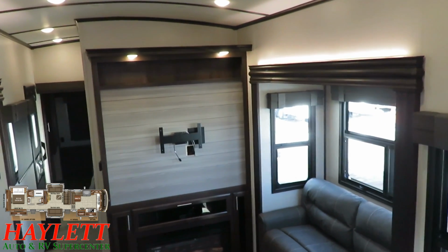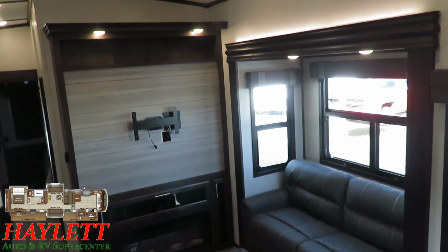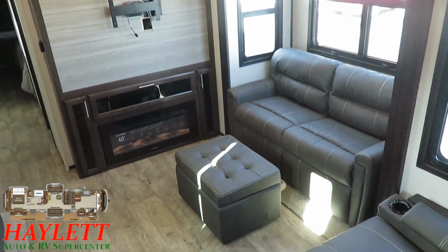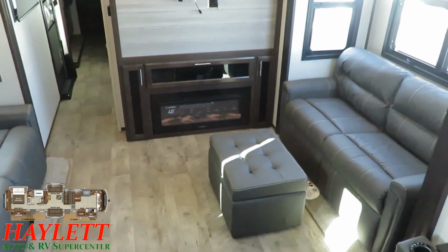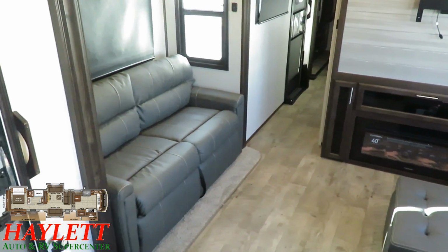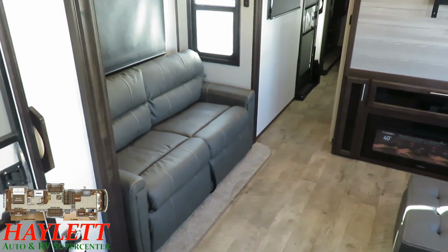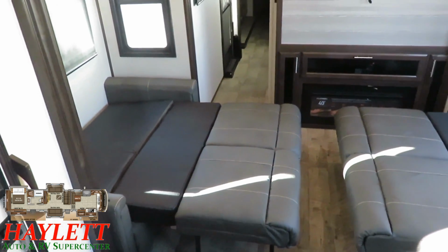Or you could pivot it to face left or right and kind of split the difference between one of the sofas, so that if you're having a guest conversation arrangement, you can. That little ottoman in the middle is one of those extra little Jayco things that they like to throw in there. It does have some storage in it, a handy little floating bonus seat. What's also neat is, just like a front living room, you've still got those dual opposing hide-a-beds for great guest capacity. And this is when those indirect lights above the slides come in handy.